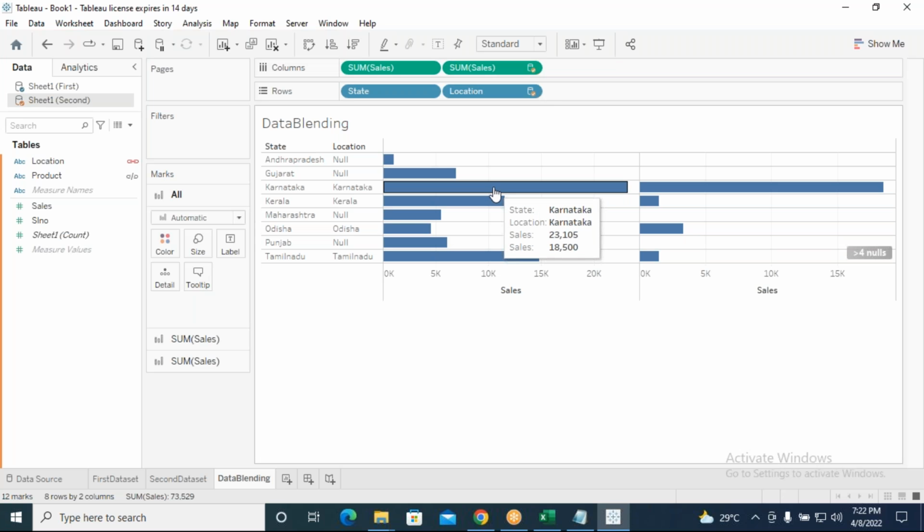So from that first 23,105, in the second it's telling the total for the joins, for Karnataka's values, and here Tamil Nadu the sales value, and here 14,081, but still some other things. One second, it is giving nulls, right?